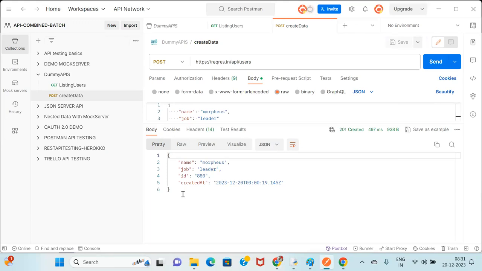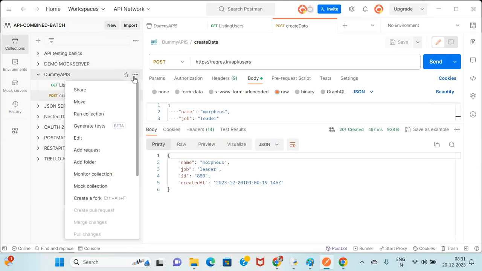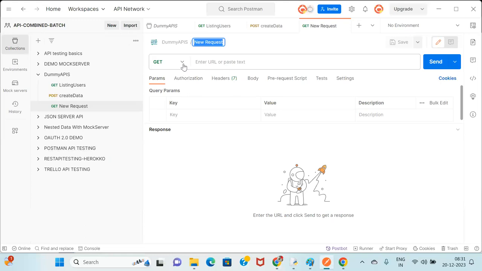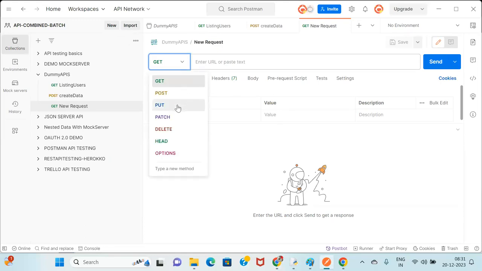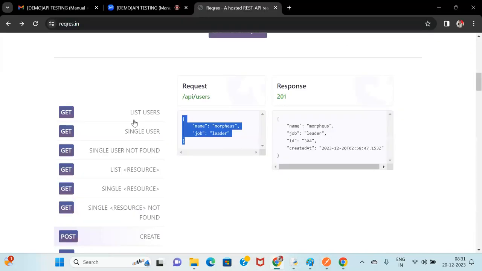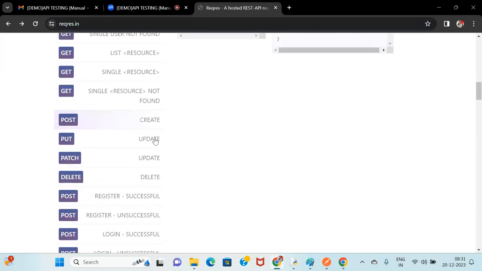So this is how the execution of the POST request works. If you want to execute one more request, just take a PUT method. PUT is nothing but updating data, right? So let's update data, and I'm taking PUT here.